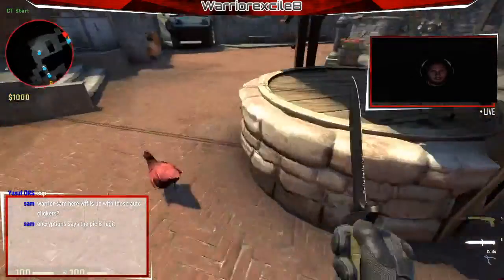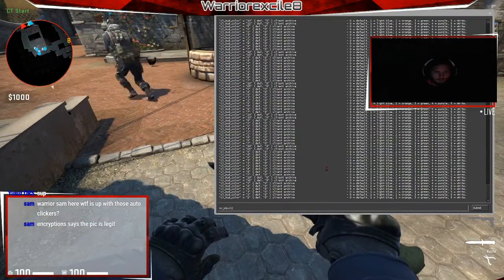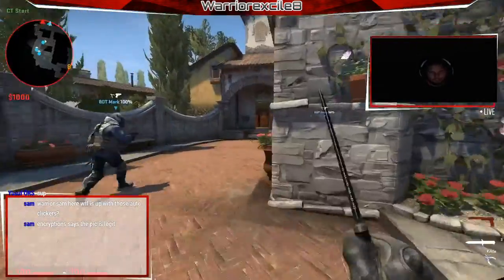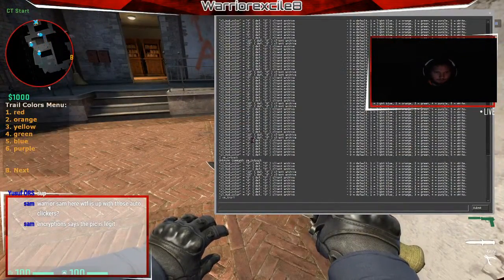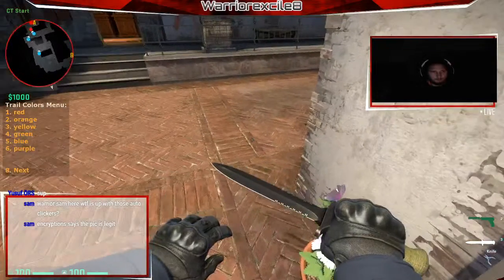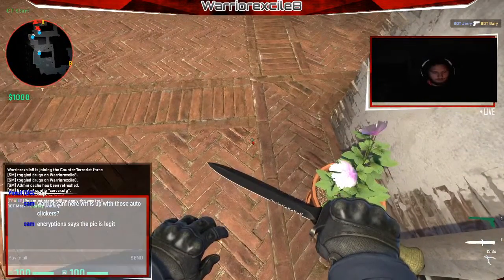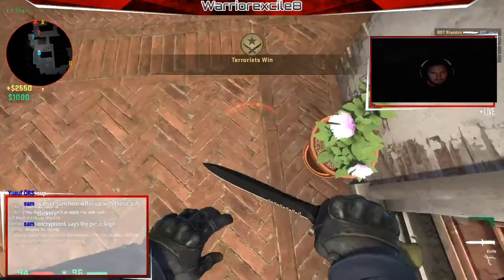There's also extra stuff you can do. If you add in these plugins, they'll give you commands like sm_jetpack. Obviously this command doesn't work because I didn't properly set it up, but it is one of the commands I've tried. So sm trail. I did set up the trails. So I'm gonna do red trail. You must stand still to apply the new trail.